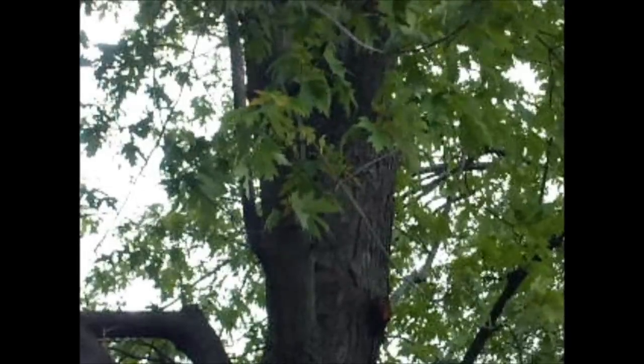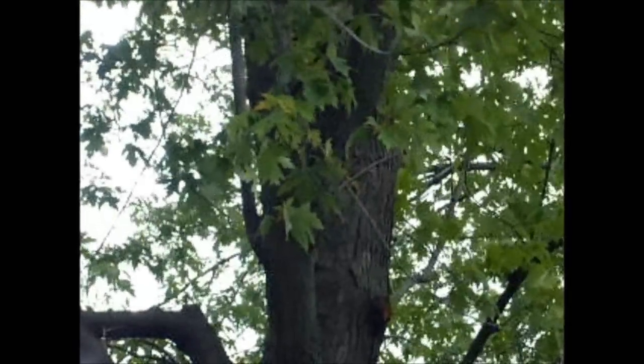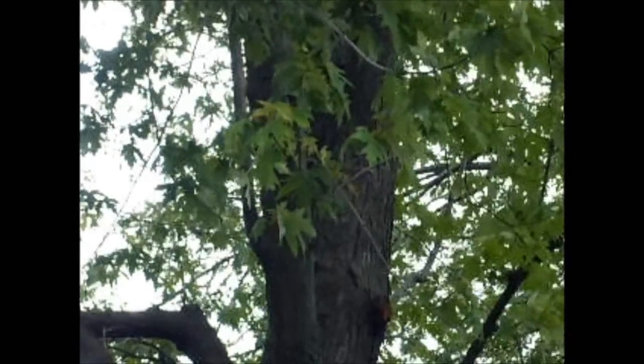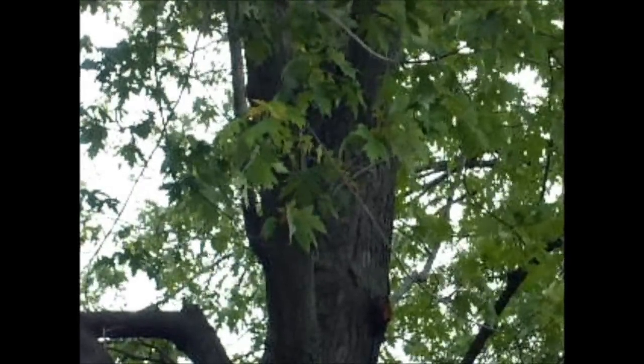I've actually made a few successful bow drill sets out of silver maple — it works fairly well. It's not the easiest or softest wood, but it's pretty consistent. I was thinking this tree would actually be pretty good for an urban survival situation due to the fact that it's planted a lot in towns — people like the look and the fast growth. You see it a lot grown in cities and towns, so in some kind of urban situation you could always look for this tree. My description of the silver maple would be a good climbing tree due to its short, thick trunk and low first branch, with grayish almost shaggy bark as the tree gets older and a rounded top.